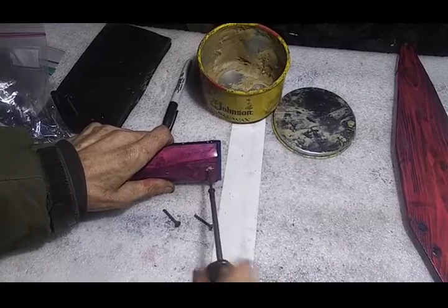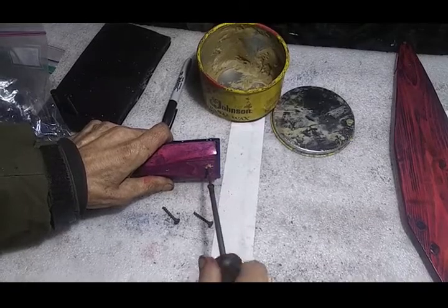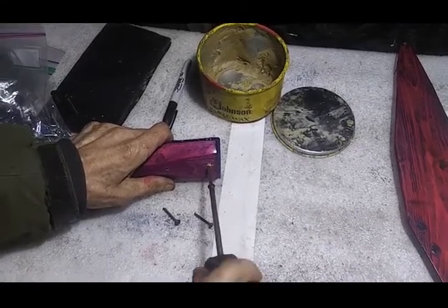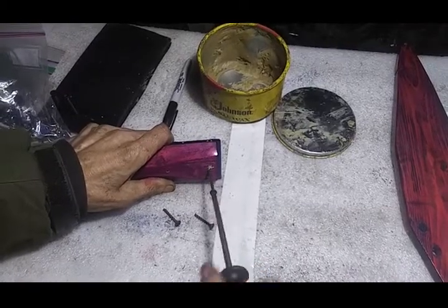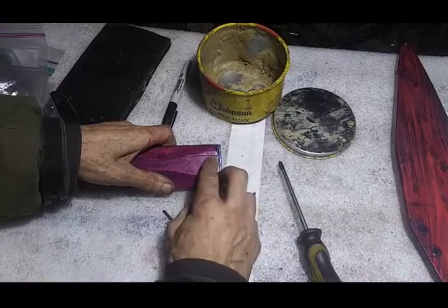Still making some squeaky sounds, for sure. Oh, that should be good enough to get things going. Get some of that wax down on that hole.